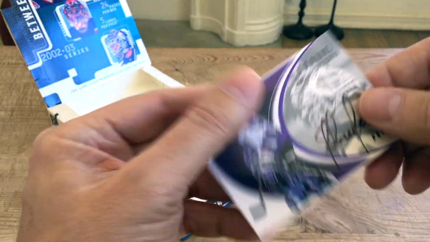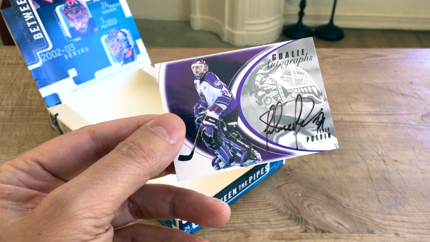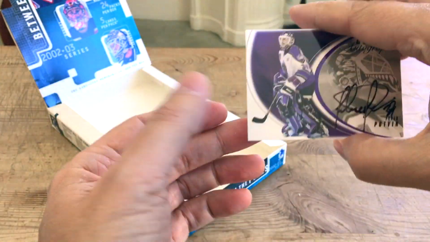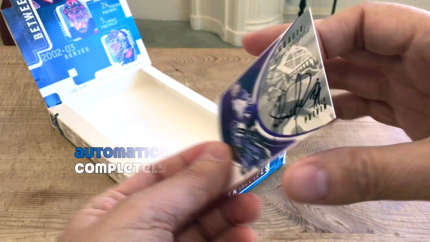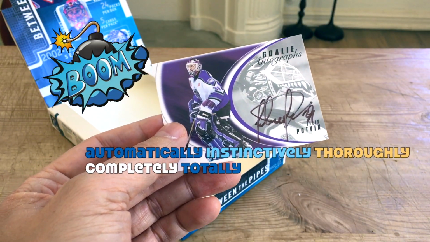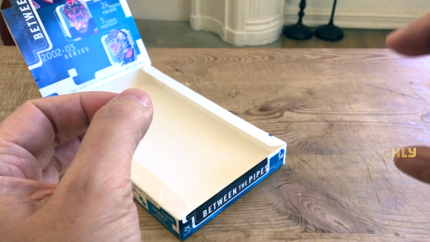Oh, we hit an autograph! What? These are really hard to hit. Oh my goodness, look at that. We hit a Felix Podvin autograph. What? These are not guaranteed. This is a case hit, guys. These are numbered to 50, I think. Boom! Hit the auto. You do not get autos in these products, in these old products.